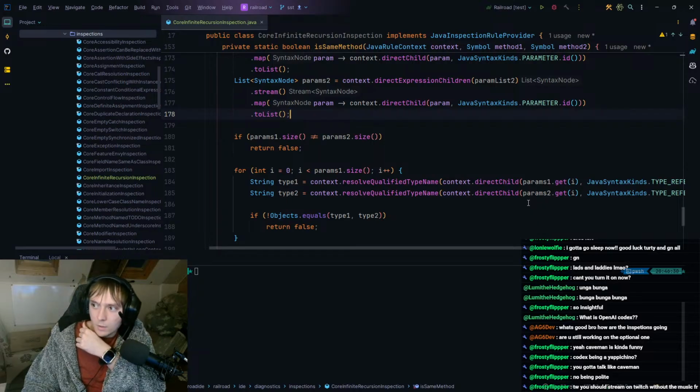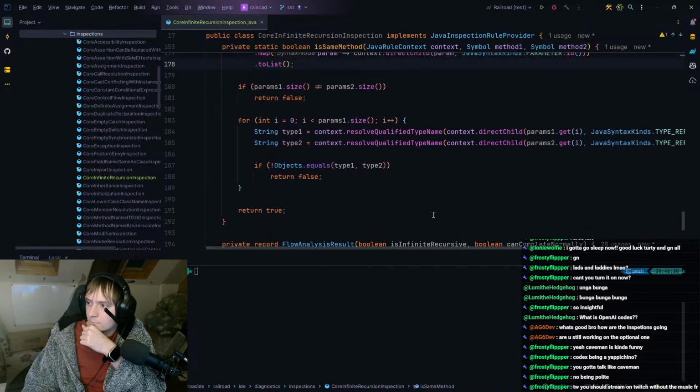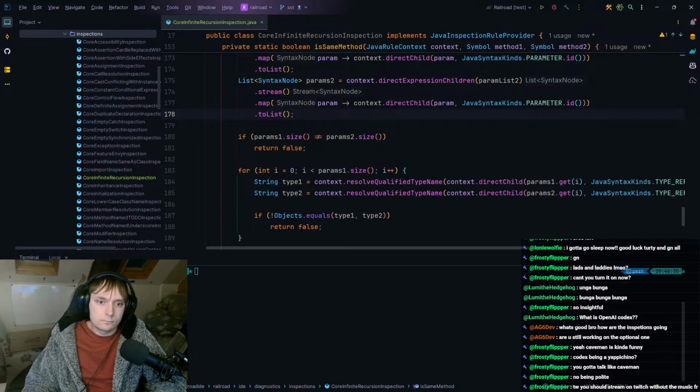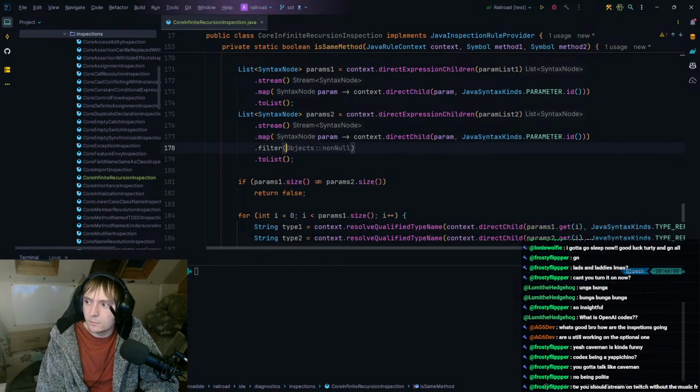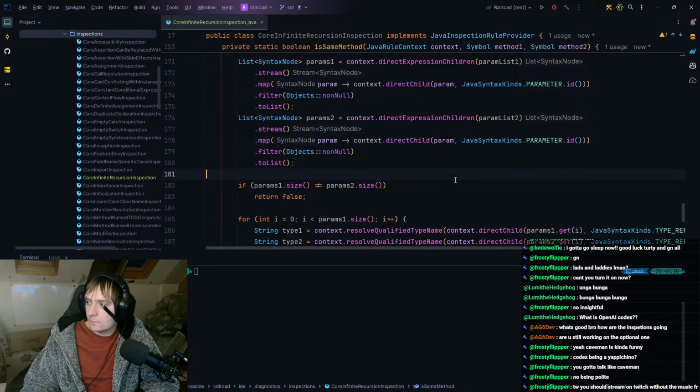And then that will work. Yeah, that's fine, I think. Let's just filter and say objects non-null, just in case, more than anything.